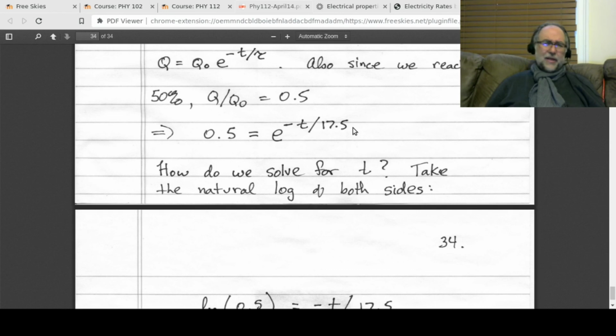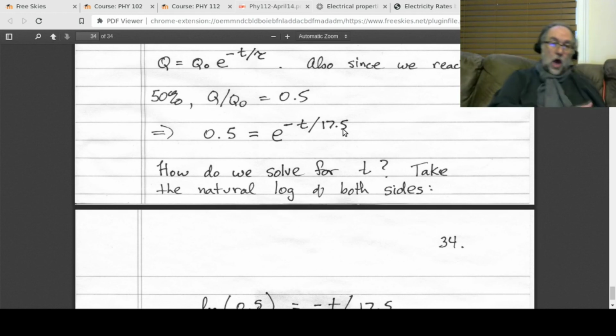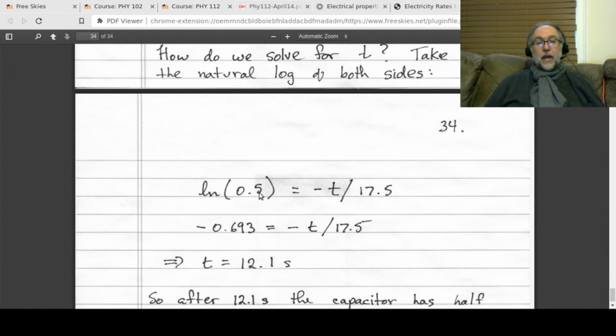And at this point you go, well, how do I do that? Well, we actually saw something similar to this when we did decibels. Only there it was log base 10 and exponentiation base 10. Here it's log base e, also known as the natural log, and e for the exponentiation. And the way you do that is you have to undo the exponentiation, and the opposite of exponentiation is log. So if you take the natural log of both sides, you'll basically get the following, okay? And so natural log is written ln.